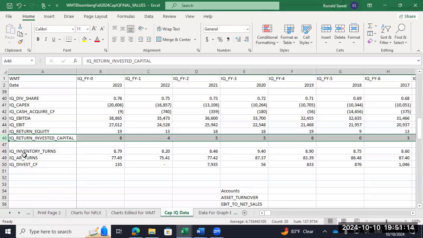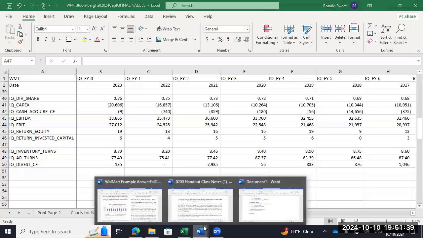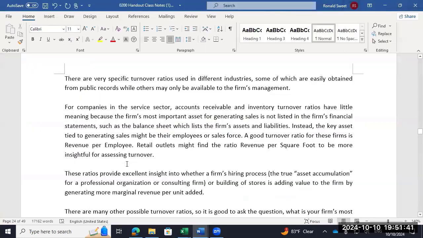All right, so Capital IQ's, you say, wow, I really need that ratio. You can get it really fast in FSC. If you're desperate and I'm on campus, you can email me and say, hey, can you pull that for me real quickly? I don't mind doing that. I can do it from home as well. I'm hoping some of you are getting Capital IQ to work from home. It really is something you want to start getting the habit of using all the time. You've got to get used to these formulas and how to pull data. It's a big part of being a finance major, is how to get that data in.